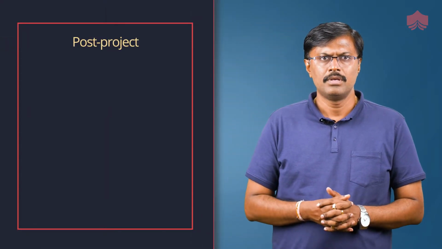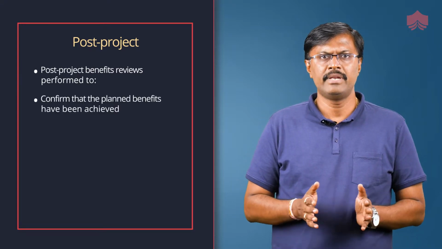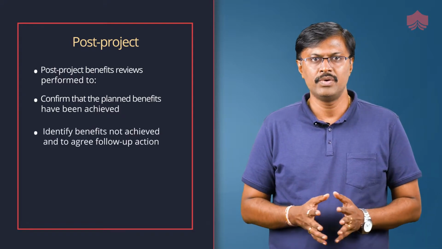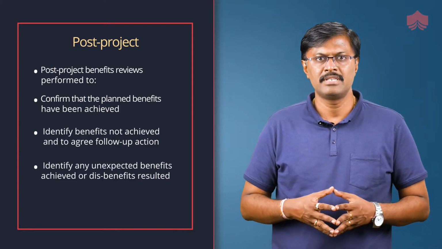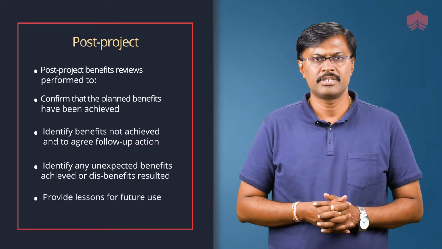Post-project. During post-project, benefits reviews are performed to confirm that the planned benefits have been achieved, identify benefits not achieved and agree follow-up action, identify any unexpected benefits achieved or disbenefits resulted, and provide lessons for future projects. In summary, the 7 processes are aligned to the management levels of corporate program management or customer, directing, managing, and delivering as depicted in the picture.